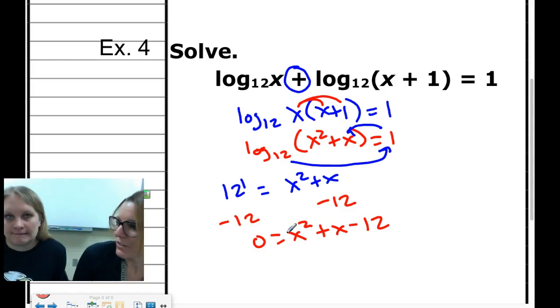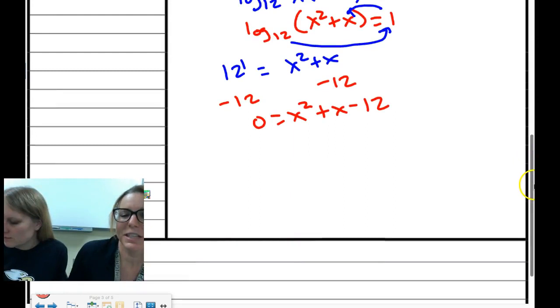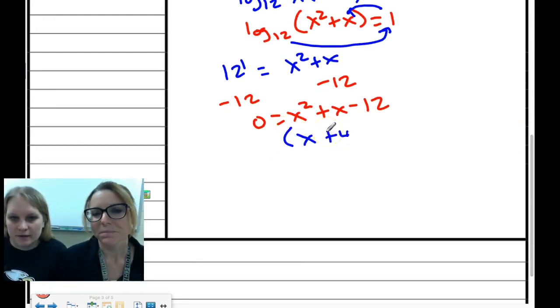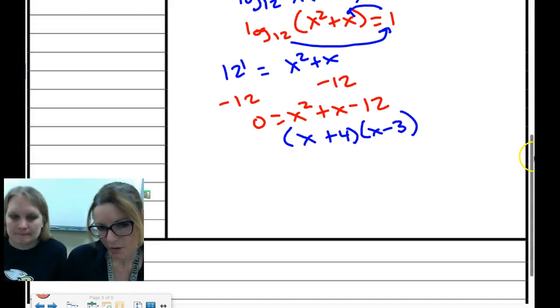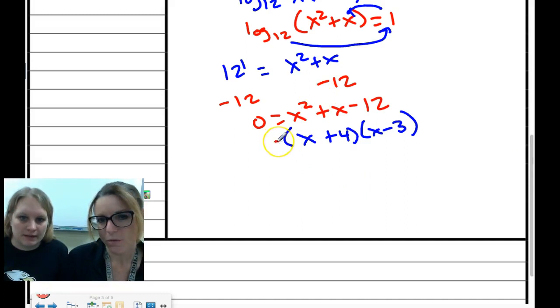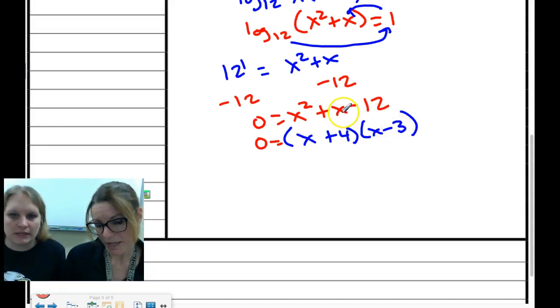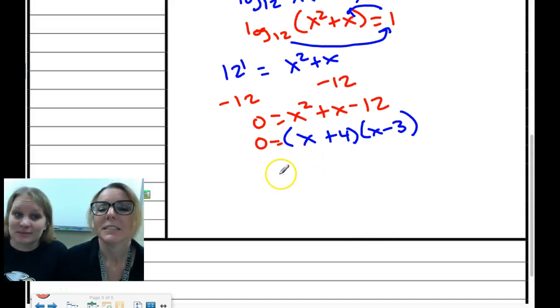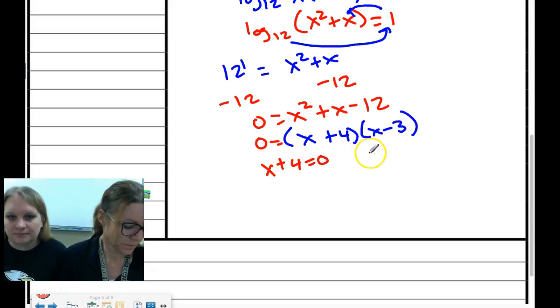And we can factor that. It's a 3 and 4. So if we factor this, we have a positive 4 and a negative 3, and that's still equal to 0. Just a quick reminder, because 4 times negative 3 gives us negative 12, but 4 minus 3 gives us the 1 we need. And we did say factoring would never go away. Now we're gonna set each factor equal to 0.